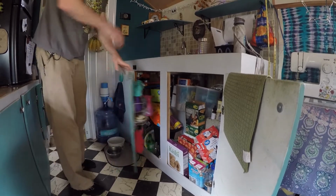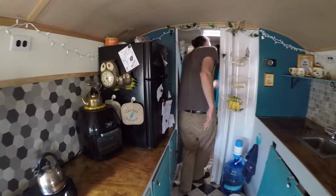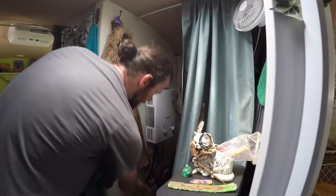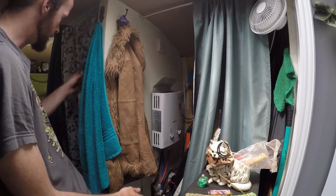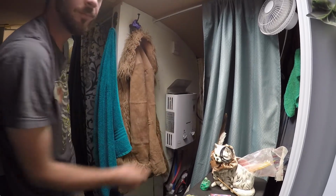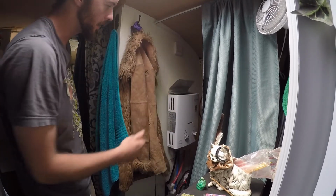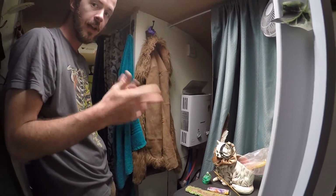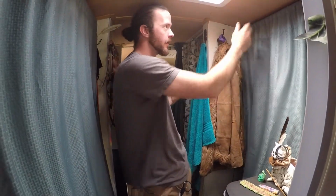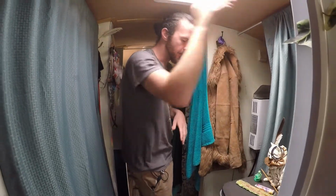So pretty much all the water's in there except for what runs over to the shower. The water comes from over there at the sink and feeds to the shower, which is on this same wall, and the hot water heater, an instant heat. It's not tankless. It's a ventless one, so it has a sensor that can tell if there's not enough oxygen in the area, and it'll shut off automatically. If you leave the curtain closed, it'll turn off after a minute, but it's right next to our roof vent, so we just open it up and it vents out.